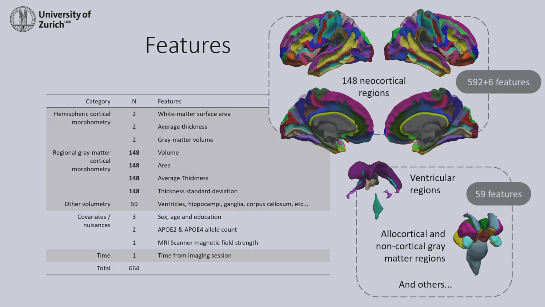The features that we took from cortical regions, because the brain has multiple compartments. I just skimmed this part. But there's the cortical, the neocortex, basically, where you have the cortical gray matter, which is the outer surface of the brain. And because it's a surface, you can really measure surface metrics, like the thickness of the cortex, of the gray matter. You can do that for each of the regions. We measure these 148 neocortical regions. They include gyrus and sulci. It will measure volume, area, average thickness, and also the standard deviation of the thickness inside the region.